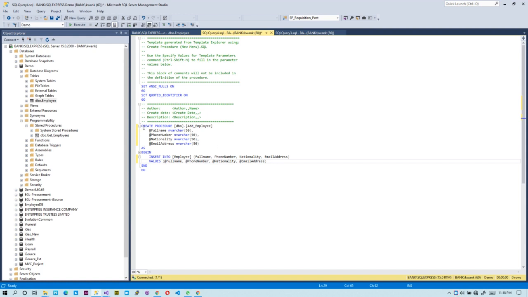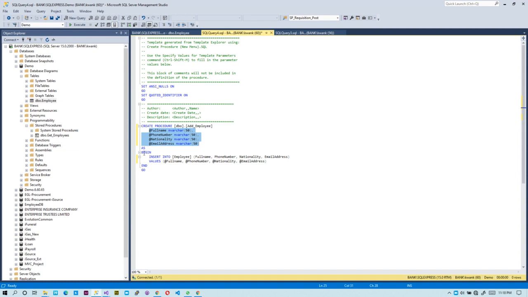You see that create procedure add employee. Add employee is the name of our SP, and then we declared these variables: full name, phone number, nationality, email address. I used the same names as the DB objects in order not to confuse anyone.